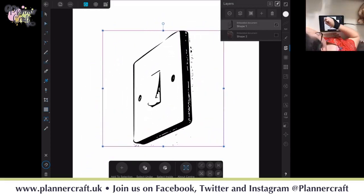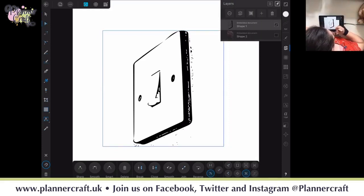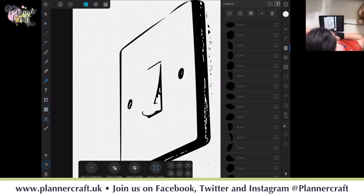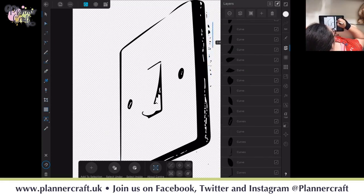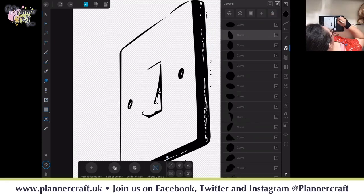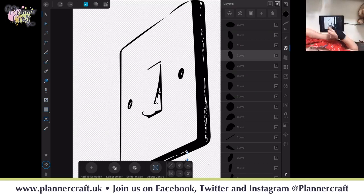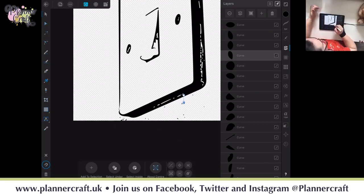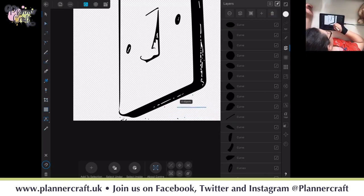Bring this one in. It's a bit of a clearer one to see what I'm doing as well, so it's good. Okay, so you double click it and it takes you to the embedded document. So we can go actually into this, like so. And we can clean it up. I use my left hand to do all the panning around, it's just easier. I'm just going to get these little tiny bits.